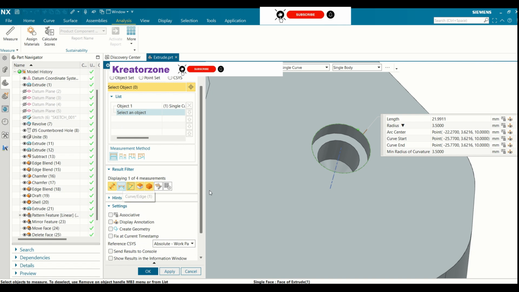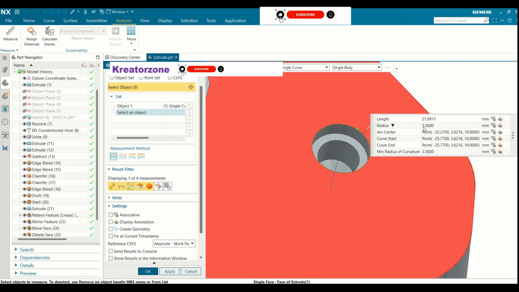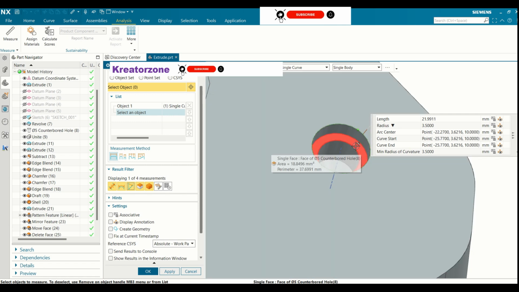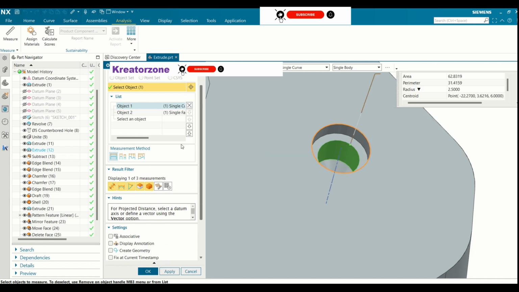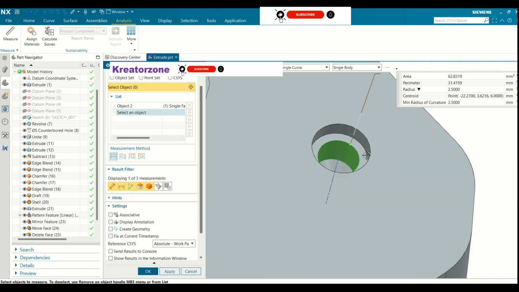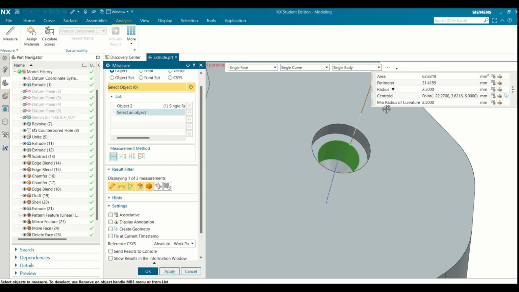So undo the filter and I can see that the dimension is provided, which is radius of 3.5, and here the surface has a radius. You have to remove this so you can see the radius of the surface, which is 2.5.